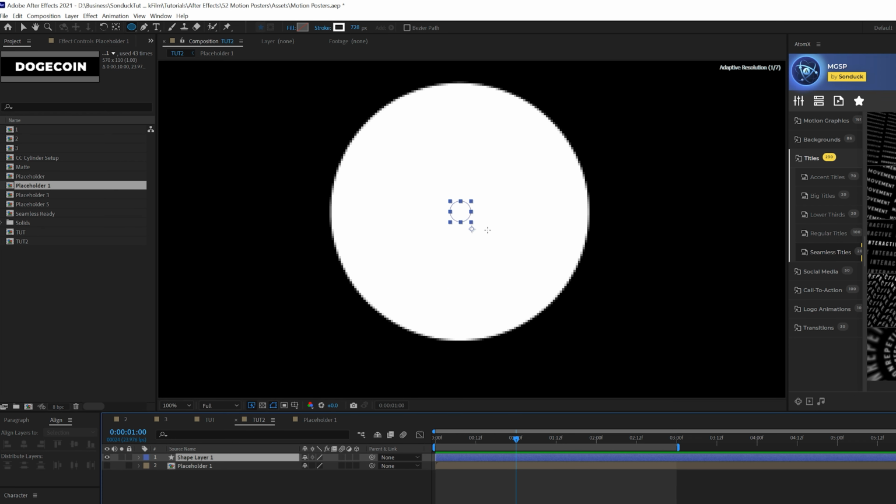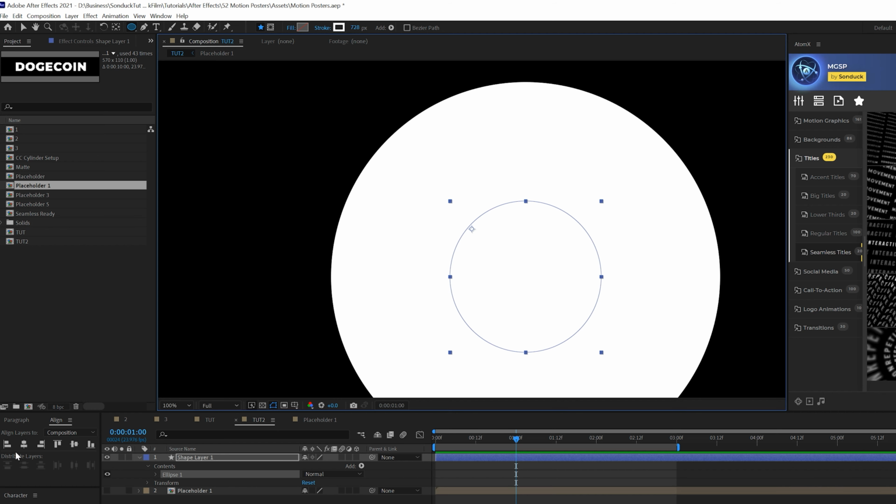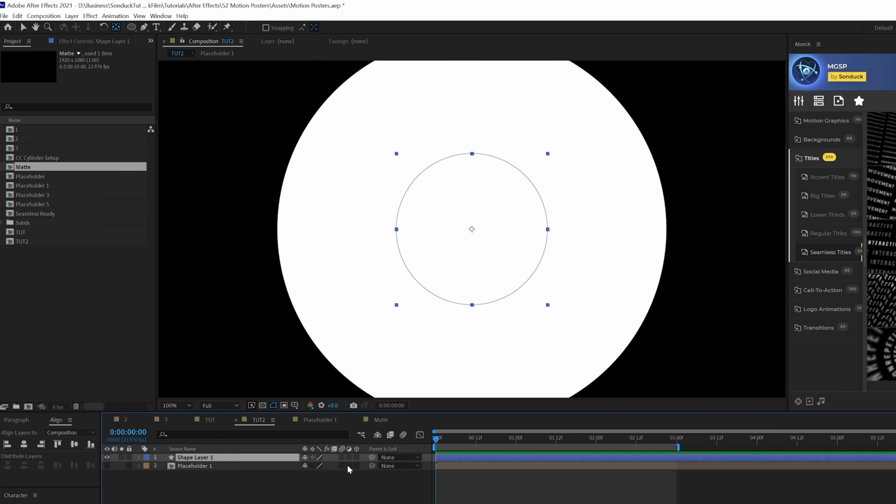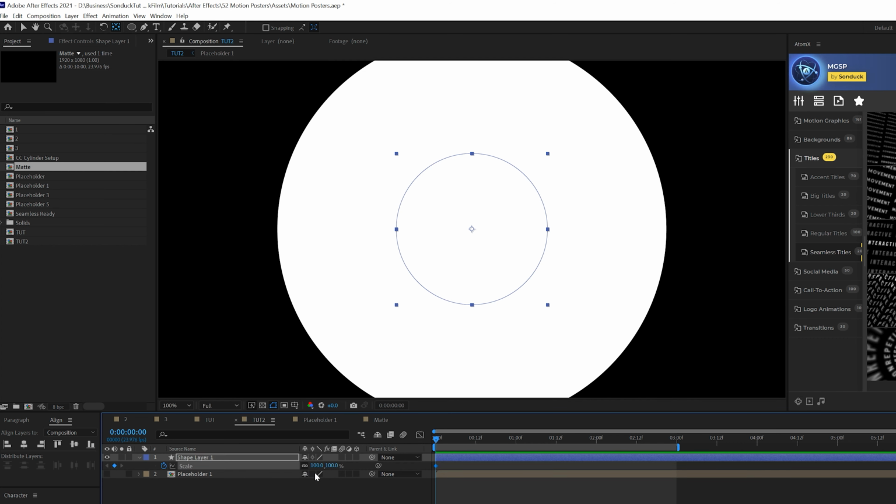And what we're going to do is draw out a perfect circle like this. We'll make sure it's in the center of our composition, and make sure this is all centered up. Make sure the anchor point is in the center, so you Ctrl double-click the Pan Behind tool here at the top, and the anchor point will be right there in the middle. Then you come to the beginning of your composition, hit S on your keyboard for scale, add a keyframe for that, and we'll bring the scale down to 0%.